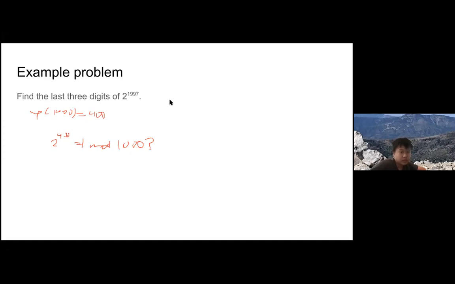If you can't remember why, you have the slides on Google Classroom, you can go check them. I'll tell you, look for the, what was it called? Which page was it? Fermat's little theorem page and the one about modular arithmetic. Why can we not say that 2 to the 400 is 1 mod 1000?